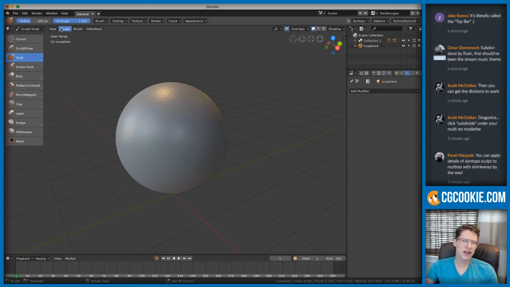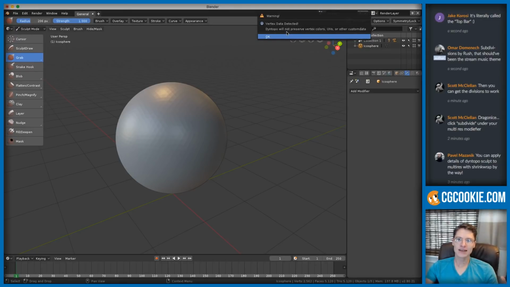Okay, so this is where you have your dynamic topology settings, your options, symmetry and lock, which you also have in the sculpt options. I just realized that was duplicated. Interesting. But just note that these settings that are kind of tucked away into the corner are actually super important. I don't know if they're going to change where they are eventually, but it's literally called the top bar. Okay, that's helpful. So yeah, your dynamic topology settings, you'll enable them with this small checkbox right here.